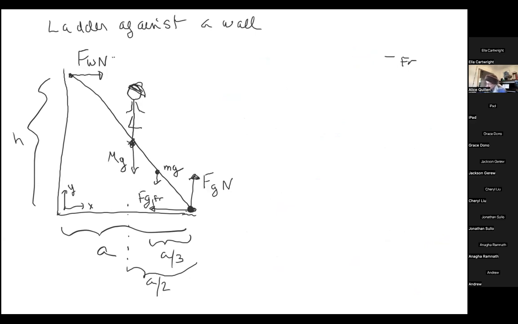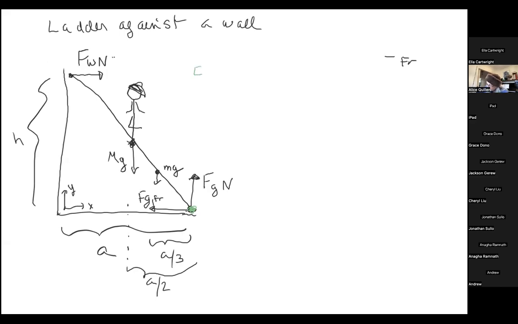Okay, so I need to pick a point. So I'm going to pick this point, this one here, as the origin. We could pick a different point, like the other end of the ladder, but just pick that one. Why did I pick that one? Yeah, it's a little bit shorter because the ground forces don't contribute to the torque. I mean, they're not zero, but they don't contribute to the torque because r is zero if the forces are exerted at the same point where you're computing the torque. So let's do the torque balance.